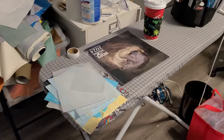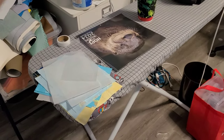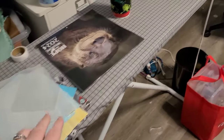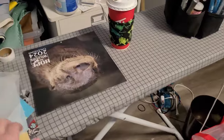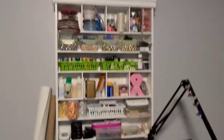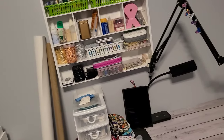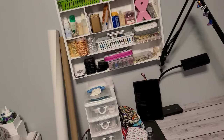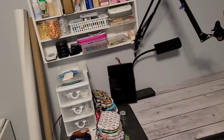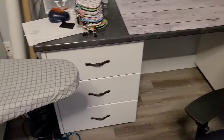I have an ironing board set up because when I'm making my zippered pouches on my embroidery machine, I have to flip them inside out and then close the seam. I usually just fold this up and store it behind my door. A lot of this stuff I'm not even using anymore - it's from when I was really into card making and stamping up. I might have to go through it all and do a de-stash, maybe do some yard sales this summer. I have a lot of storage in this room but it's just a disaster.